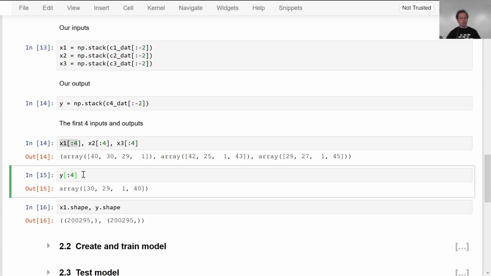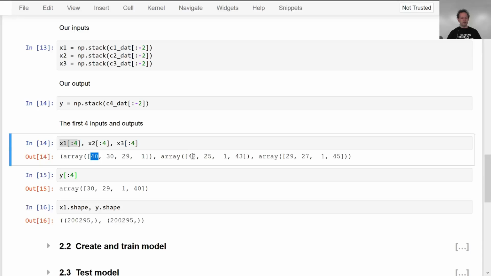All right. You can see, for example, the very first item would be 40, 42, and 29. So that's characters 0, 1, and 2. And then we'd be predicting 30. That's the fourth character, which is the start of the next row.